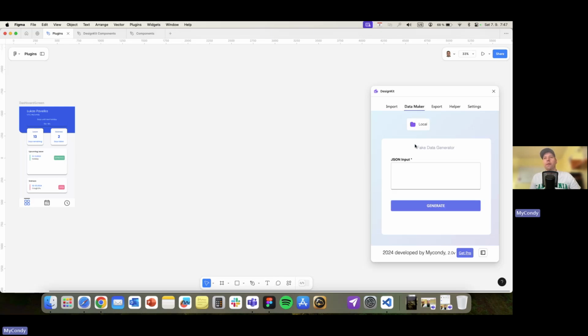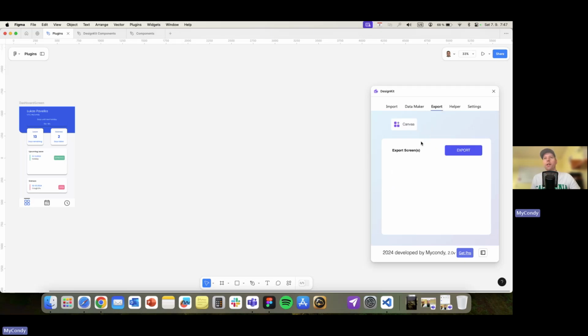Data Maker is a maker of your fake data, and in the free version you can put only the JSON file where a view of your model-driven application will be generated.